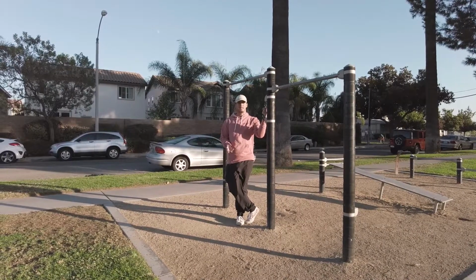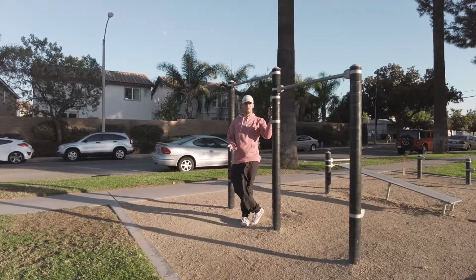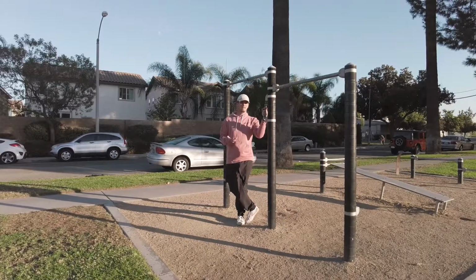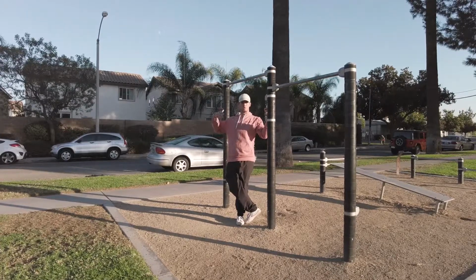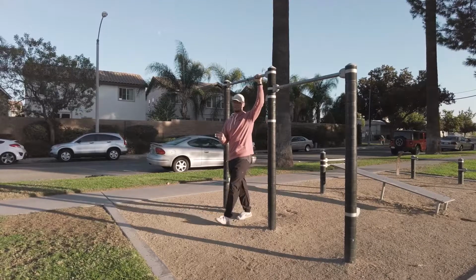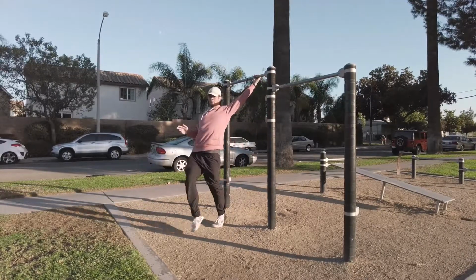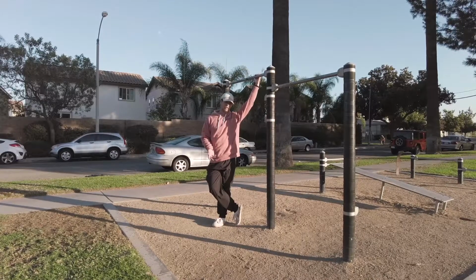Another common mistake is closing your shoulders before you start to do your flip and release. This causes the same thing to happen, like you'll go towards the bar. So make sure you stay open shoulders. This is actually gonna sound a little weird, but you wanna actually pull the bar behind you as you do the flip to help release away from the bar. This is also really good for doubles and setting in your double flyaways.